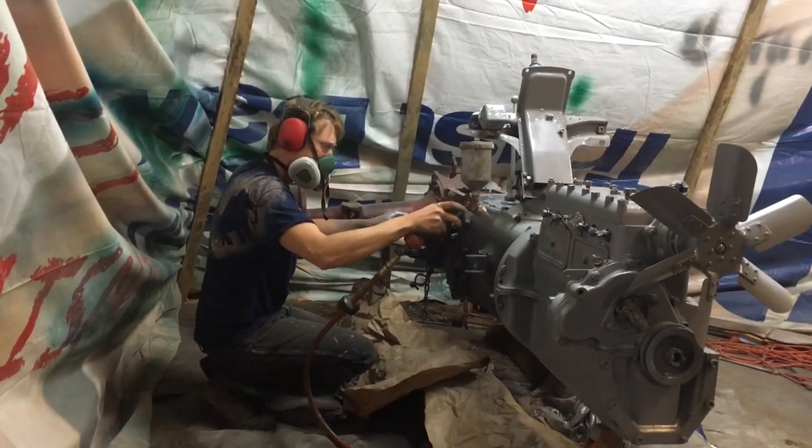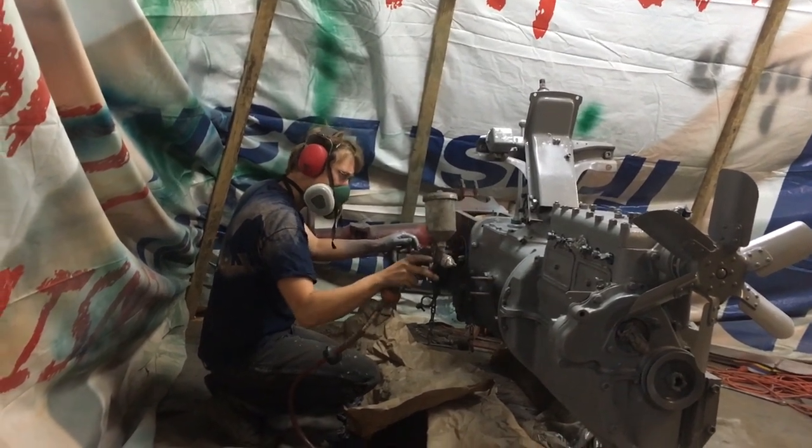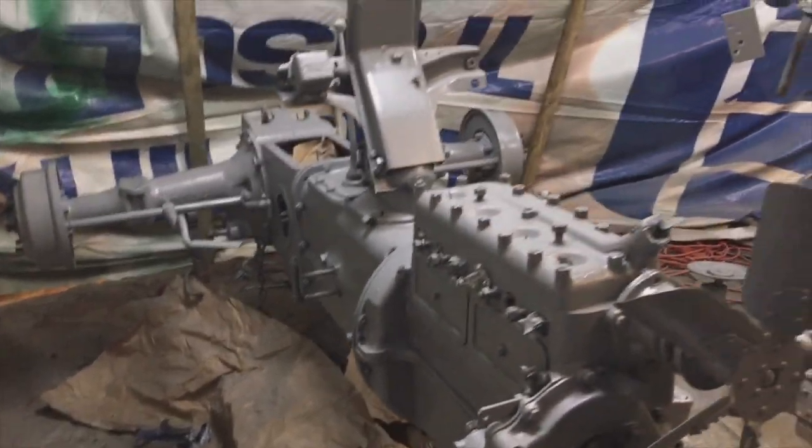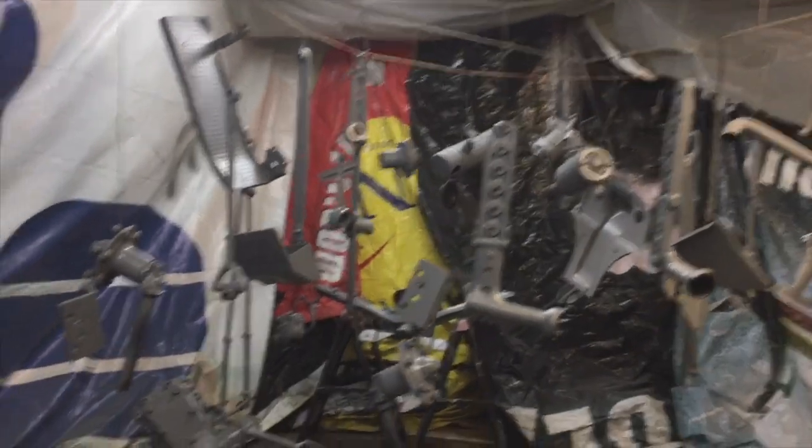The paint is hopefully going to be stronger, better, and longer lasting than the original. I'm going to leave the gear shift and the three-point handles unpainted, since the paint is just going to get rubbed off of those pretty quick anyway. Otherwise, we'll try to keep every part according to its original color.